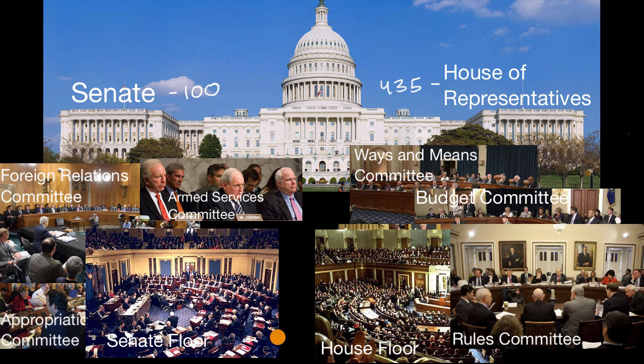and that happens very seldom. Now, you also have a scenario where sometimes very similar bills are going through both houses at the same time. So if there's a situation where a similar bill has gone through both houses at the same time, what it goes to is something called a conference committee. And a conference committee is a group of both senators and representatives who will get together and they'll try to reconcile the differences between those two bills. And once they get one bill that reconciles the differences between those two, then it'll go back for a vote to both houses. And if they pass both houses, then once again it will go to the president, who could decide to sign it or veto it. And once again, if it gets vetoed, that veto could get overridden.